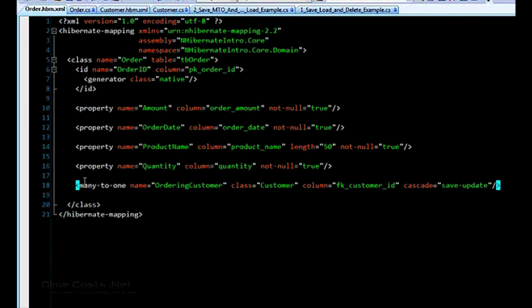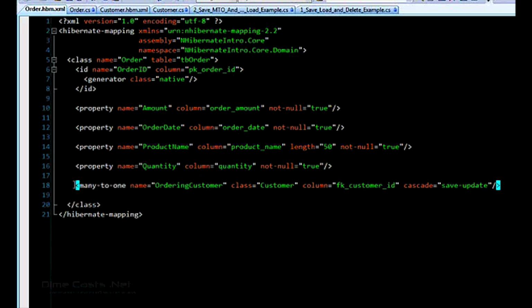I don't actually have to add it to the customer's order collection. If I want to do it that way, which is slightly more natural, I want to add the order to the customer's collection. If I don't tell Hibernate how the mapping works, it's not going to automatically save that. So it gets kind of complicated. I'll show you here in a second kind of what I'm talking about.